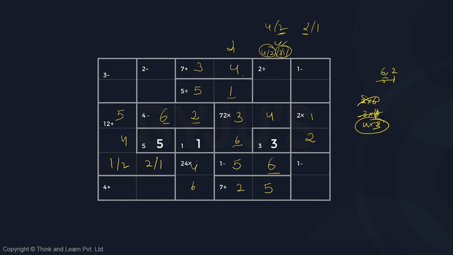Okay. So in this row, 1 or 2 will be fixed here in any order. 4 is there, 5 is there, 6 is there. The only possibility left is 3. And difference of these two is 1. So either 3 4 or 3 2. 2 is already used here. It has to be 4. I hope we are getting it.